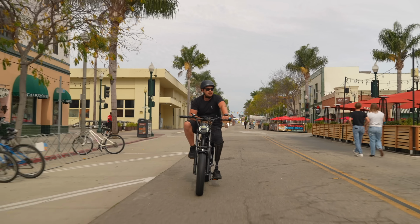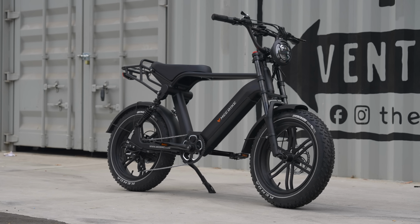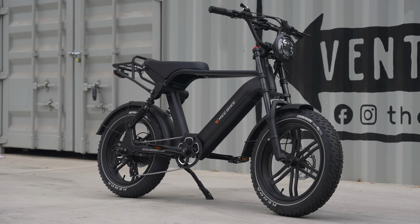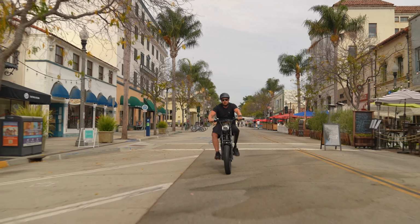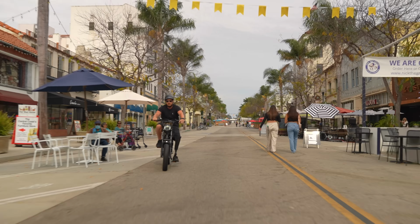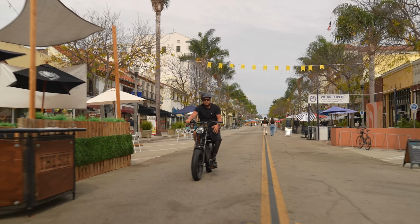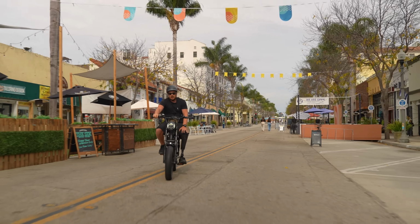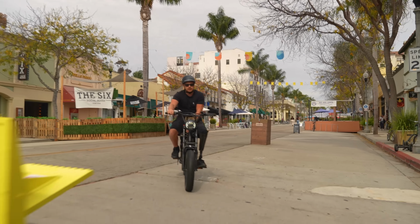One thing I think that MeeBike has done really well is limited the amount of decals. A lot of times companies, they'll use all sorts of bizarre colors. You have decals all over the place and you start to lose the sense of the style of the bike because it's just primarily a bunch of stickers in some different colors. So I like this matte black color. I know the step through comes in a different color as well. So I like the options that they have.